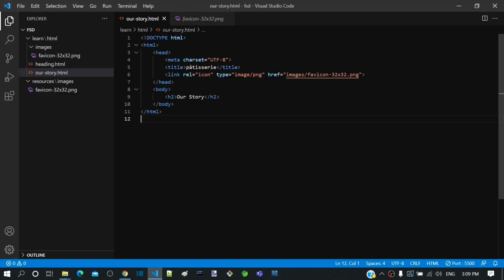Let me explain about the link tag that we included to display favicon image. The rel attribute with value as icon conveys that we are defining a favicon. The type attribute helps to define the image file type. In our case, since it is a PNG file, we have given the value as image/png. The href attribute helps to define the image file for the favicon. The expansion for href is hyperlink reference. Hope now you are aware how to include favicon to a web page. Let us catch up in the next video.